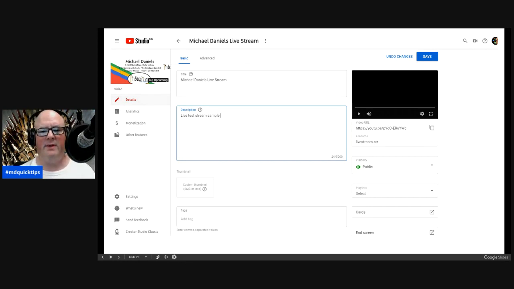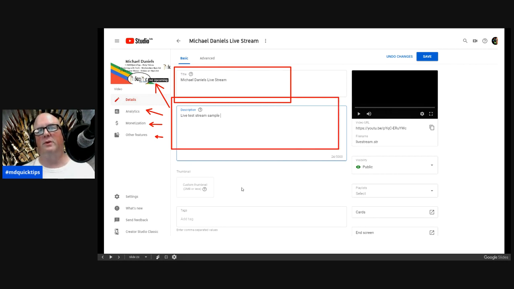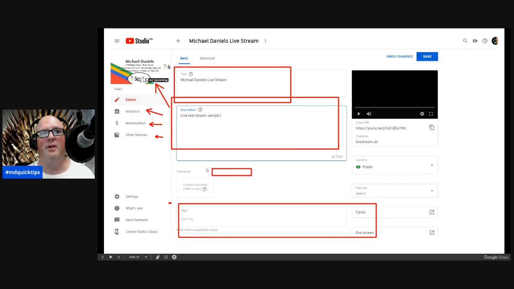So anyway, here's the main section inside here. Lots of stuff in here. Okay. You got upcoming event. It tells you that. It's got details. You can get analytics. There won't be analytics or anything like that right now because it's brand new. But we do have the title section, the description. You can edit the description and add some tags ahead of time, which is kind of nice. Add a custom thumbnail before it actually goes out there. That's kind of nice before you go live, in case you forgot or didn't do it before.